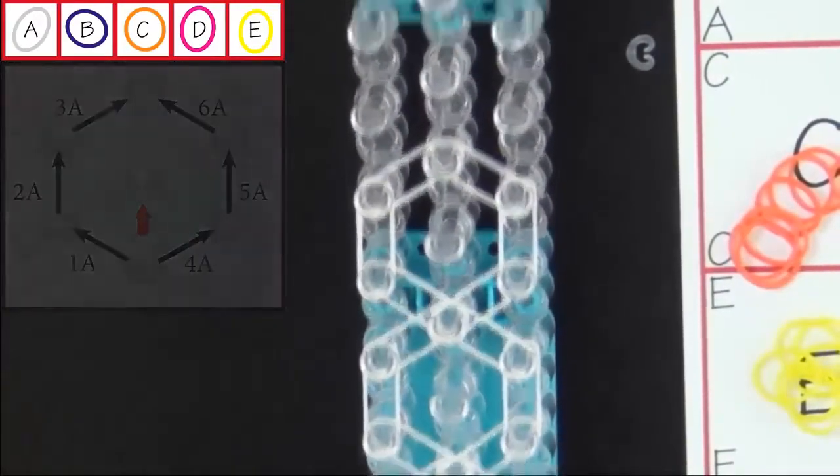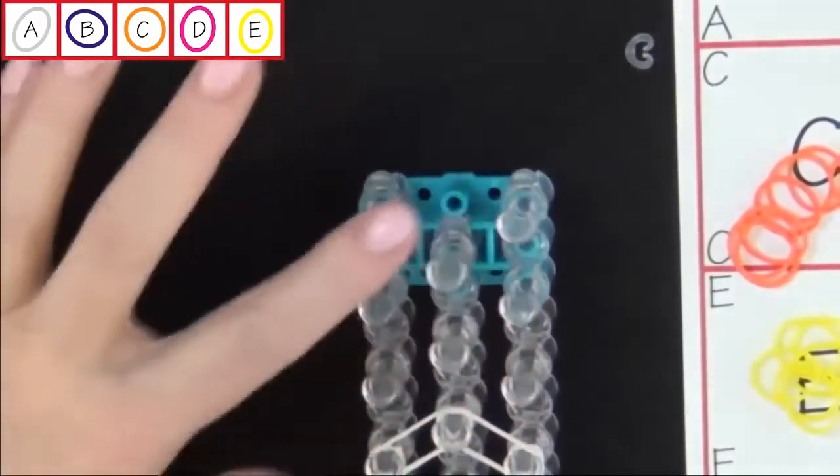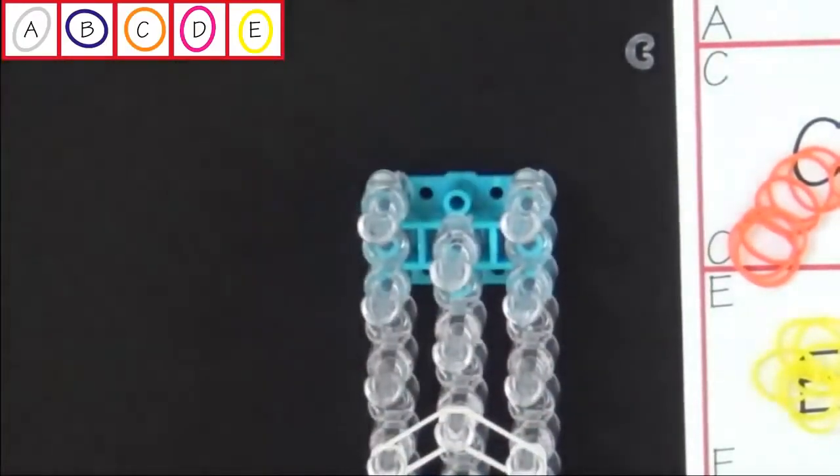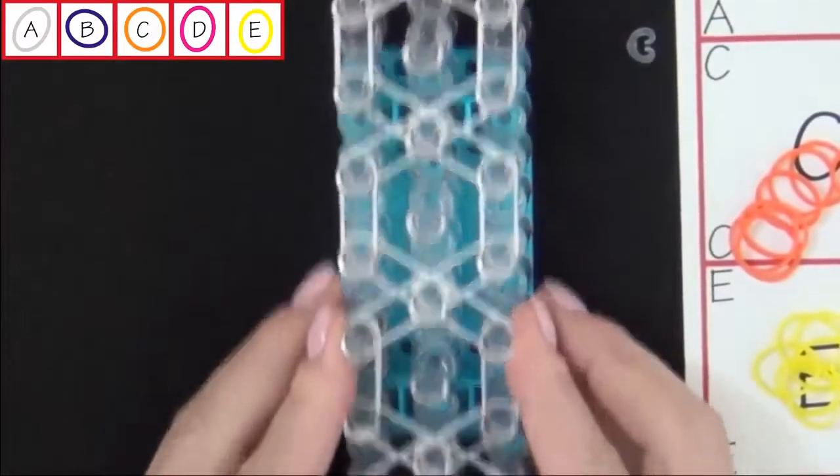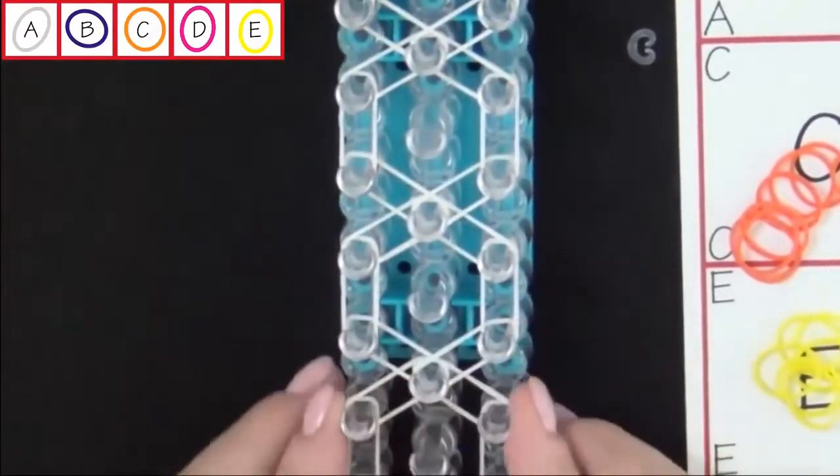Now that we've placed 5 hexagons, notice that we've left the last section of the loom empty. So we get ready to place more bands. Move these down on the pin. Just push them down.